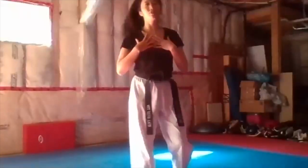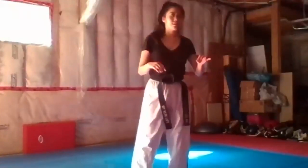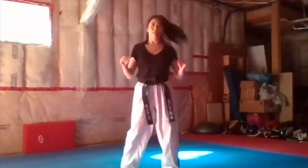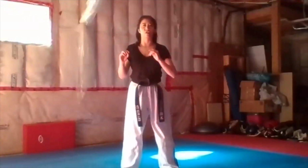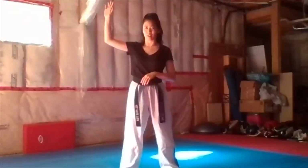So I'm going to do the mirror image of you because I'm pretty sure that's how it works. Everybody, I'm going to put up the hand, and can you guys tell me which hand I'm putting up? Like, this is my right hand. Can you guys mirror me?